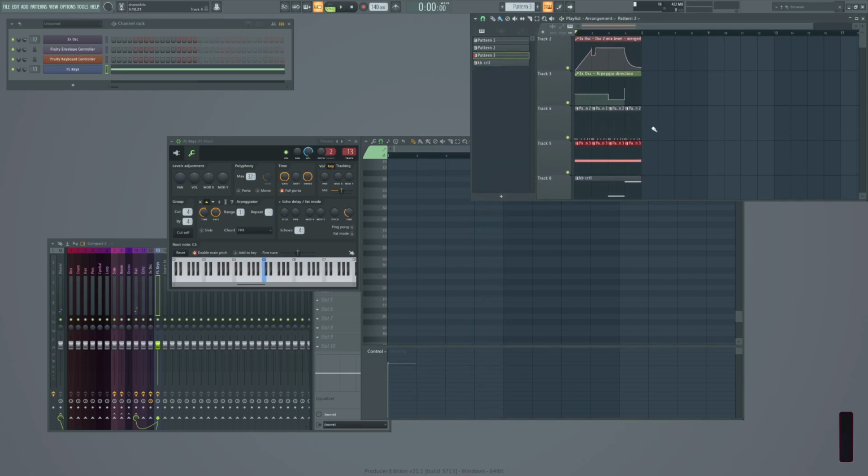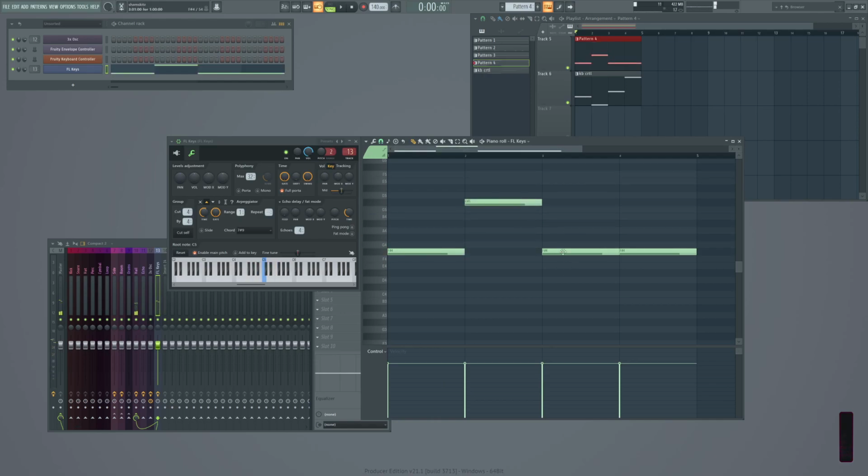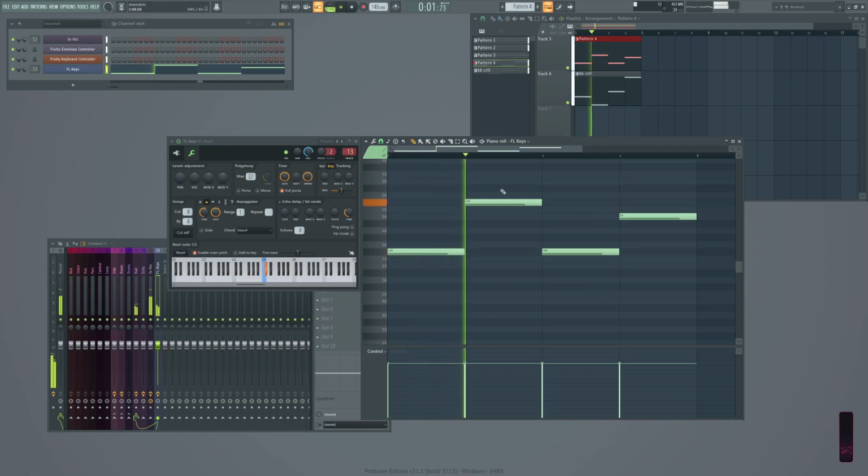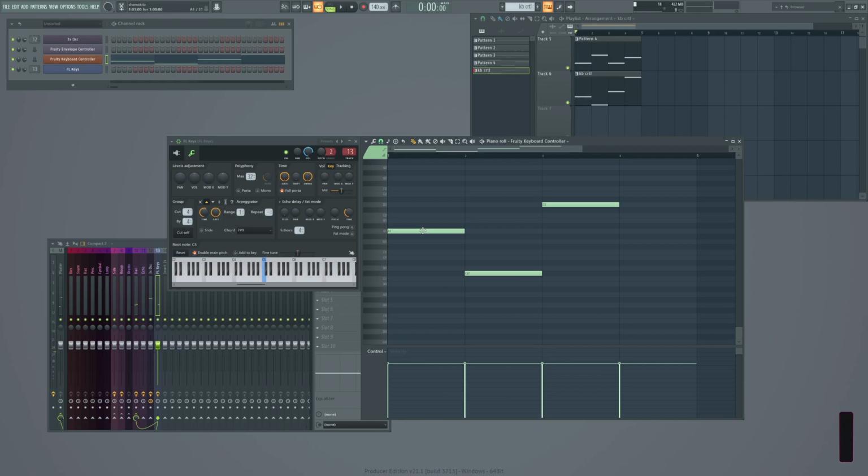So if these notes were all the roots of our chord progression, what will they be? Wait, what if it was just major and minor?